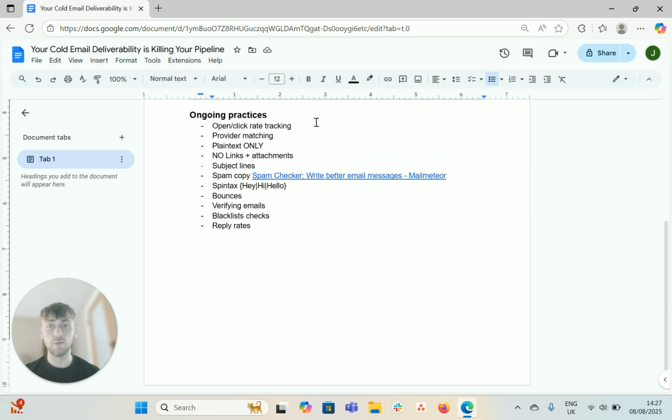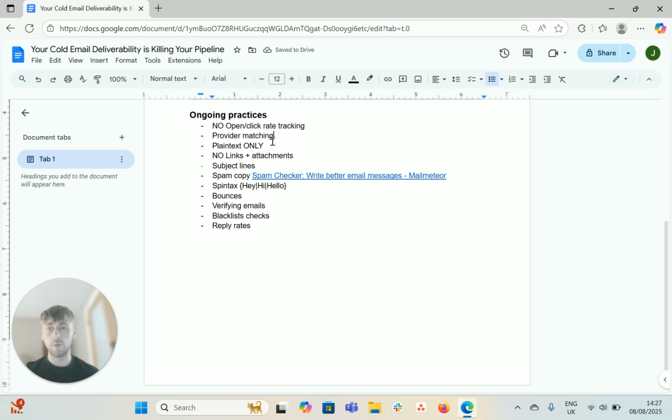I know they can be helpful, but in reality, open rate can be inaccurate because sometimes the servers themselves open your emails for you before they even get properly put into the inbox, just to check through and make sure there's no spam in there. And if Gmail servers are opening your emails for you, and that's counting as an open, it's not accurate, because the recipient hasn't opened it, the server has. So we don't really get much value from this anyway, so we don't want to have this. I'm just going to put here, none of that.